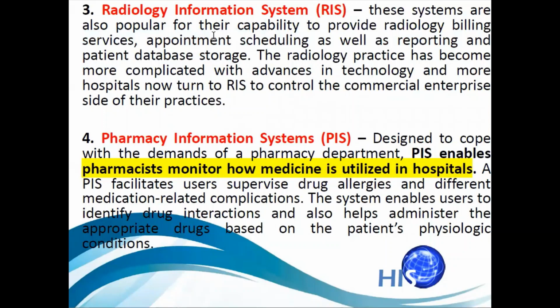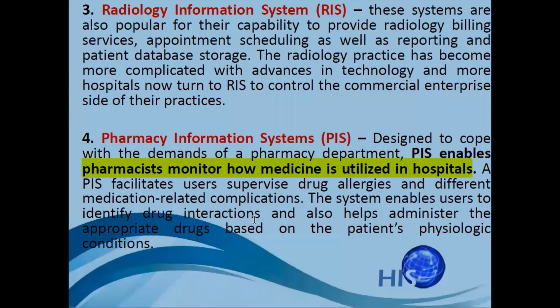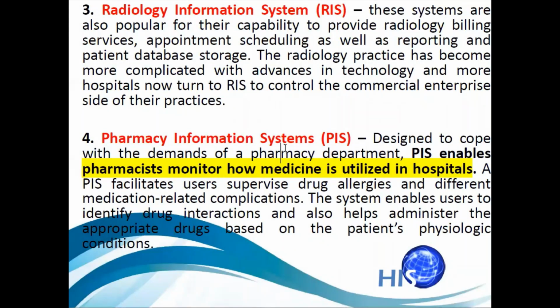So, that is the RIS. And that is specially designed po for our RadTech. Aside from that, we also have here another one pa po. We have here the PIS or the Pharmacy Information System. So, siyempre po, pharmacy, this is specially designed for our pharmacy. Okay? Sa ating pharmacy department, ito po yung ginagamit nilang system. Okay? Itong PIS or Pharmacy Information System. One of the main function naman po nito is natutulungan nito yung ating mga pharmacy na ma-monitor po yung medicine na nai-utilize nila doon sa hospital.